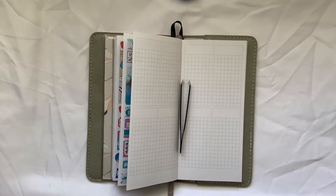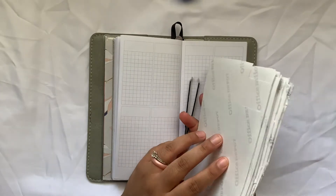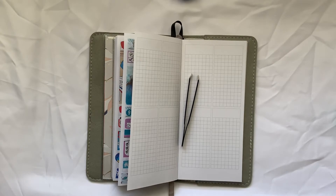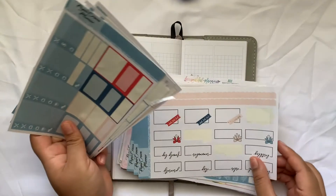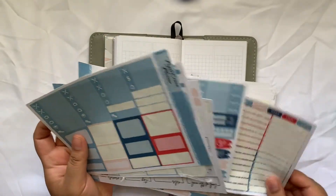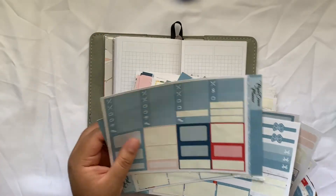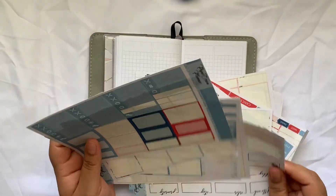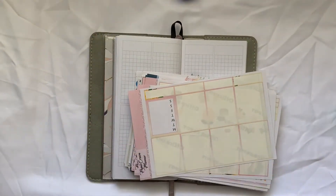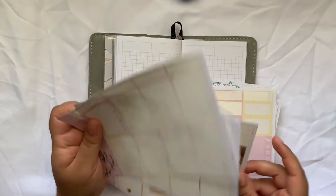I thought I would go ahead and pull out a leftover sticker kit. I need to use these stickers. These are sticker kits that I have that I have not used all the way. These are always going to be kits that have full boxes attached to them. This one didn't have a full box, but there was still so much that meshed together that I thought I'd keep it in case I want to use it again. I'm thinking which kit - I might use this lemon one.